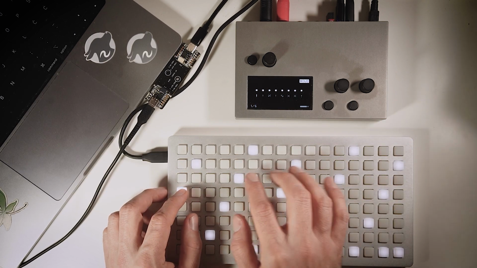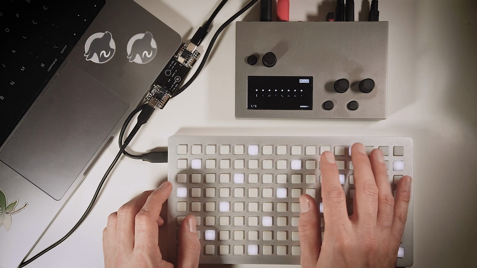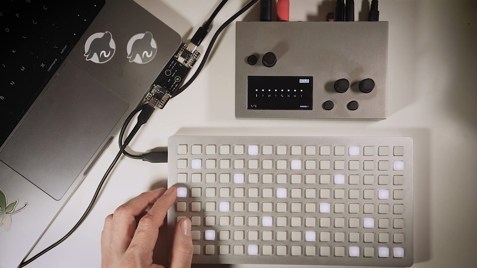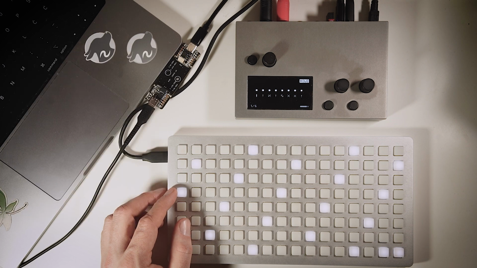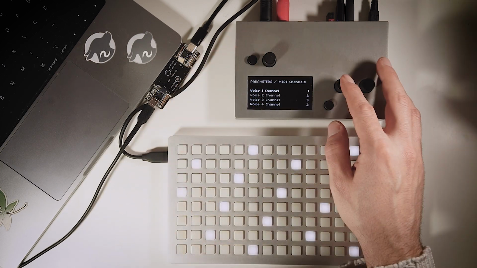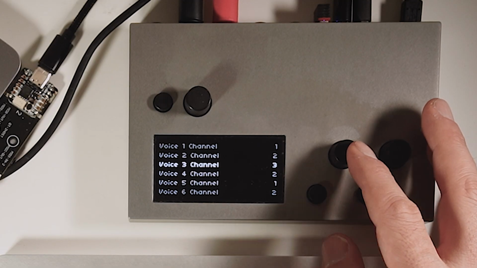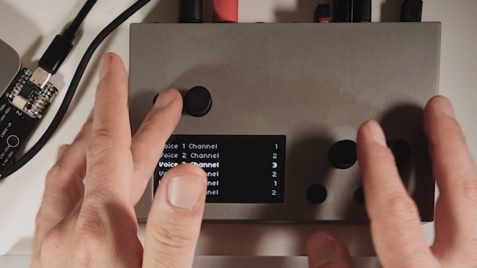And you can do this by pressing hold as well, and then maybe like this. And if we go here, we can see that each one of these has a different MIDI channel. So MIDI channel 1, 2, 3, and there we go. Because we are using only 3 instruments, we can just double it with different voices.